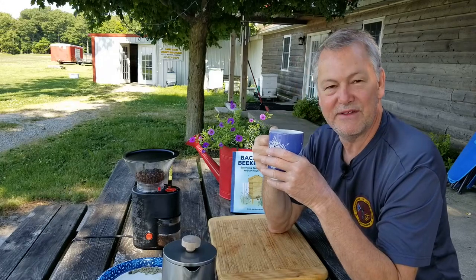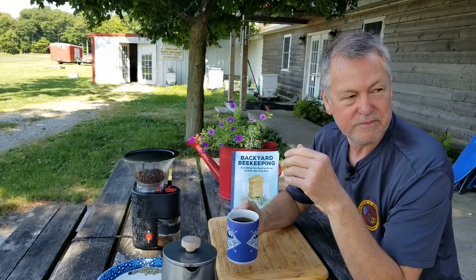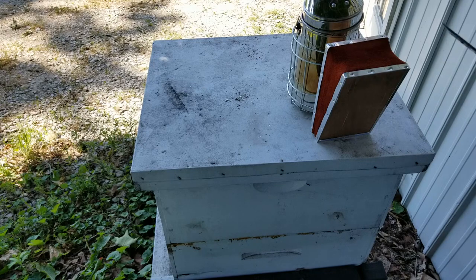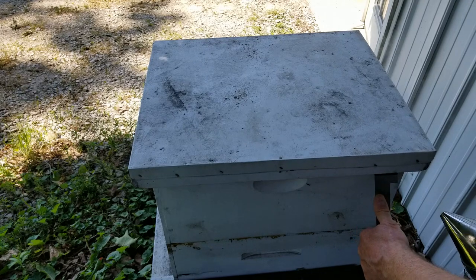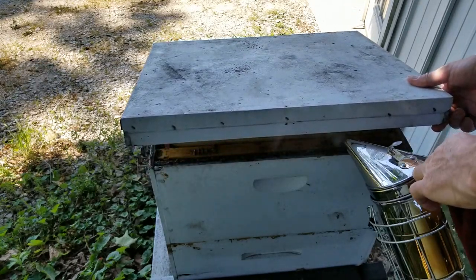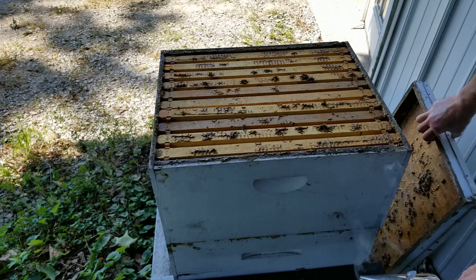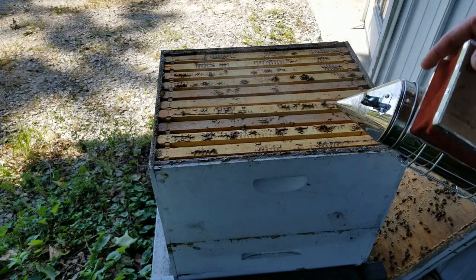And then we're going to jump in that hive and see if the queen's okay. And then I want to show you how to do a quick hive inspection. Boy, that's good. All right, well, let's get started. Let's find the queen and let's reassure everybody that she's okay. Or we learn that, boy, you shouldn't take a queen out for 18 hours and just plop her back in. That doesn't go well. Let's find out what works. I will say, you know how sometimes we say that bees are louder when they are queenless? These bees sounded loud when I smoked them.